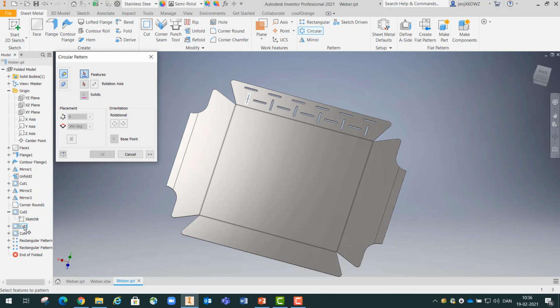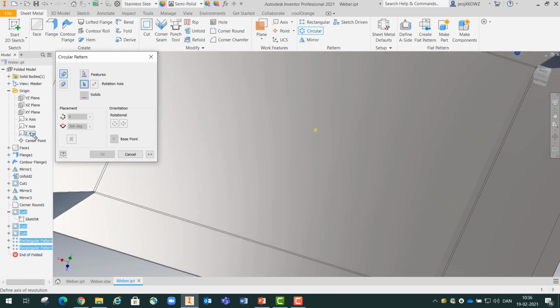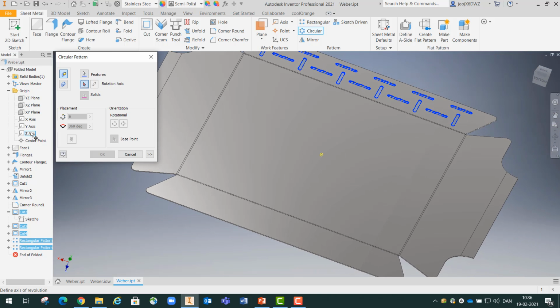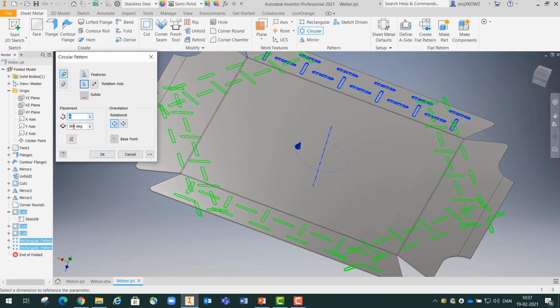So I think I need to choose all of them here, also the patterns here. Rotation axis, let's see if I can find that somewhere. I think it's the Z axis. I have to see. Yes, I think it is the one. Z axis.